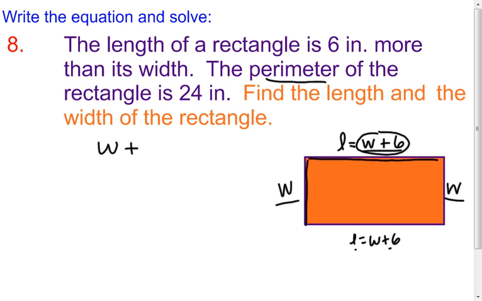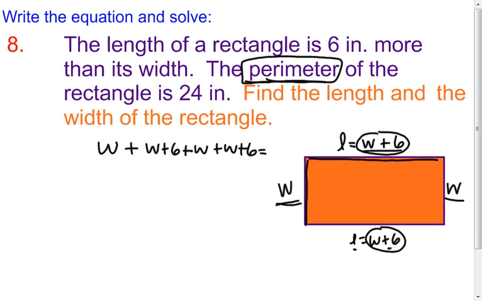could choose. I could add the L, or since they're equal, I could add the W plus 6. And I am going to choose to add the W plus 6 so that I stick with one variable, or one letter, in this whole equation. So W plus W plus 6 plus W plus W plus 6. I know some of you have a shorter way to do this, and if you do, that's fabulous. When I add that all up, that's how I find perimeter. So that's how I would find it, is add up all the sides, and when I do that, I will get 24 inches.